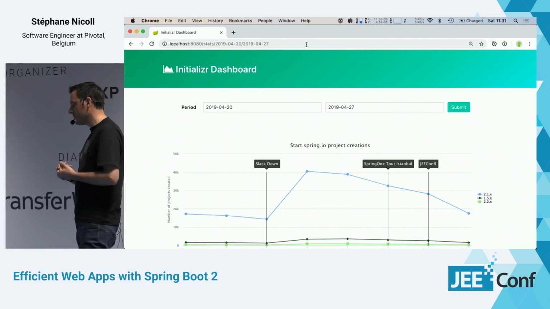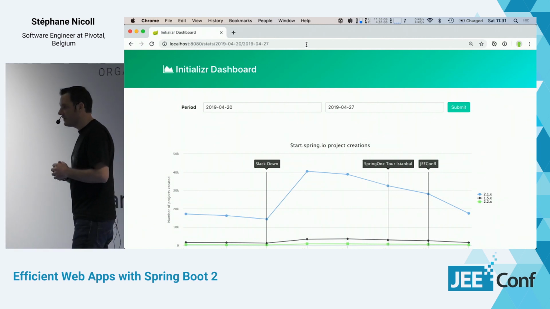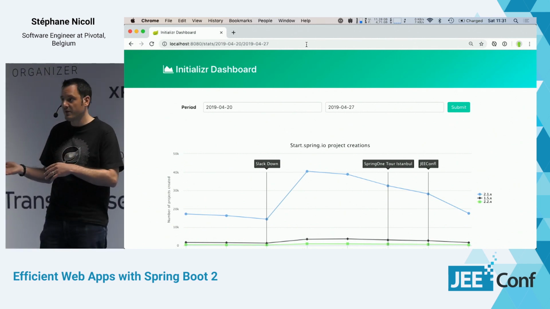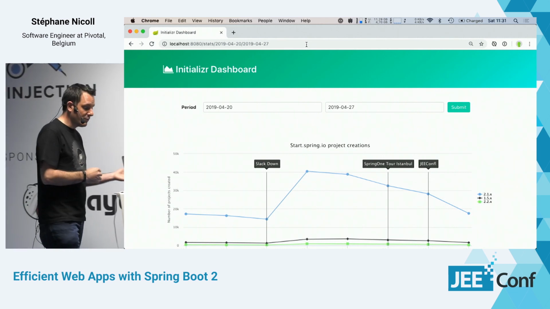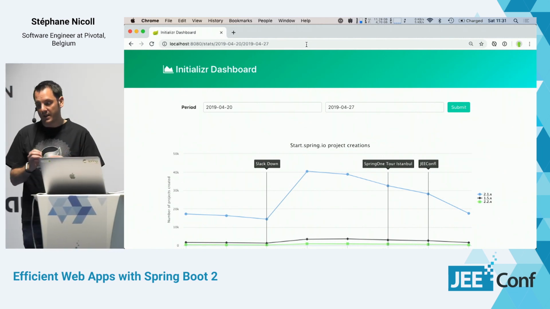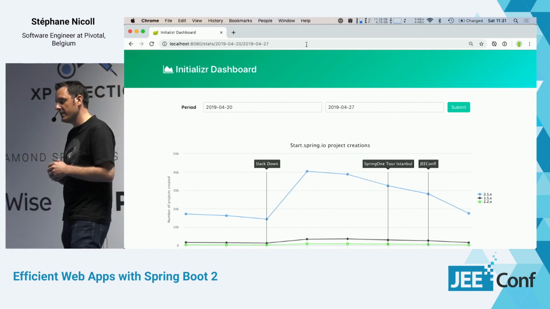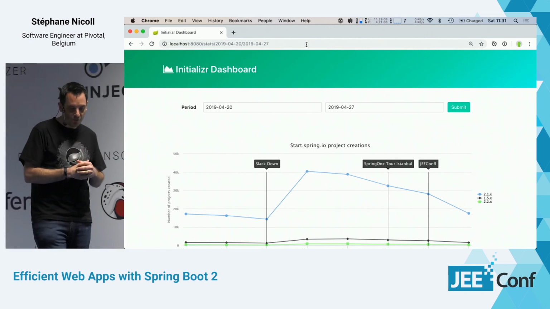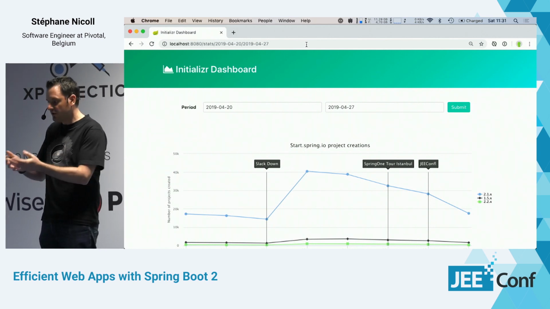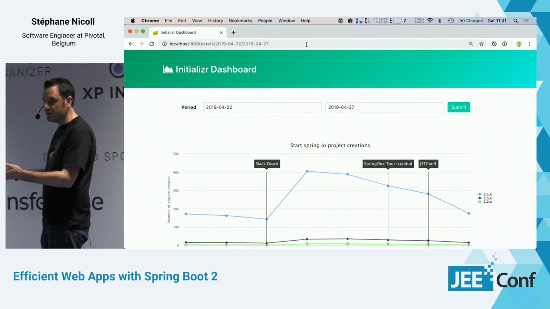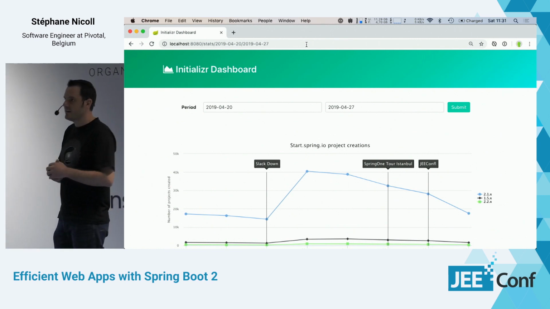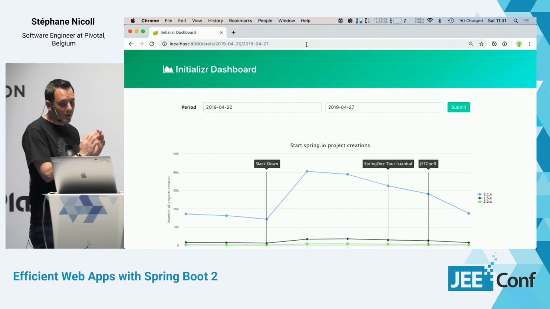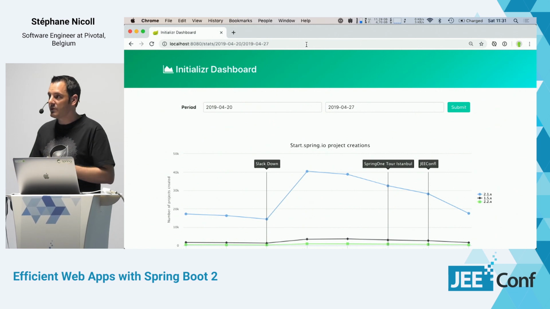So the purpose of the Micrometer project is to give you a base API that you can use to define metrics. So you can define custom metrics, you can set the value, increment the value, decrement the value, that kind of stuff. Any metric can have a number of tags, so you can tag a metric to give it a nature, if you will, and you can use those tags to filter data. So for instance, if you have a metric that represents the startup time of your application, you need to tell which application it is, or you need to tell on which host. So you basically need to identify where that value is coming from, and tags are a useful way to do this.